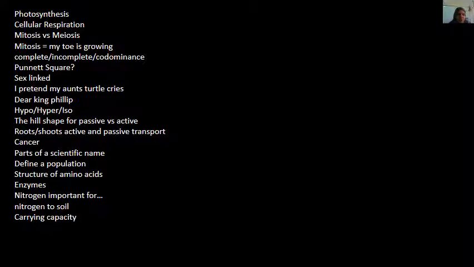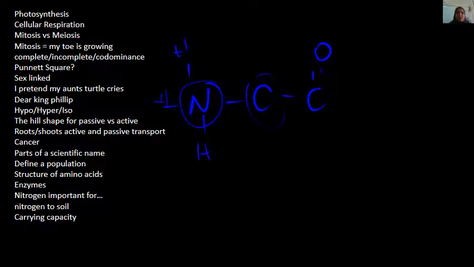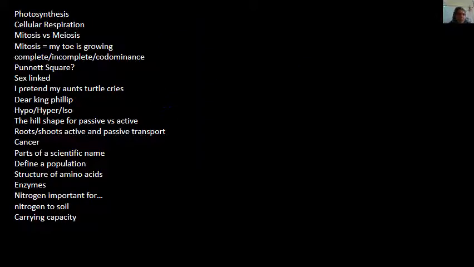The structure of an amino acid. When we talk about an amino acid, it'll always have a carbon bonded to a carbon, and then this carbon will always be bonded to a nitrogen. So when we talk about what elements we find in the biomolecules, proteins, because remember amino acids are building blocks of proteins, they will have a nitrogen, carbon, oxygens, and then they will have hydrogens inside of them. I just wanted to throw that out there so you can remember that.